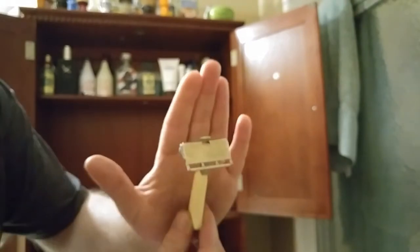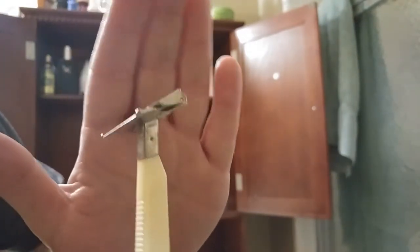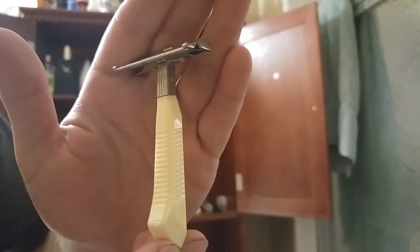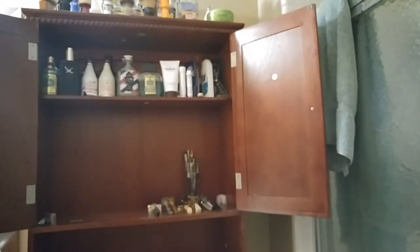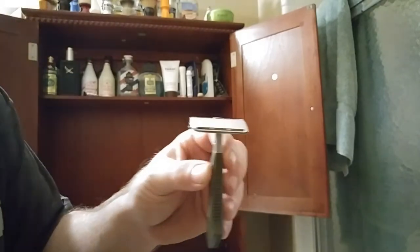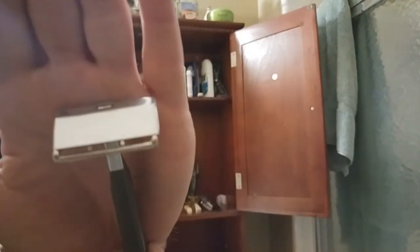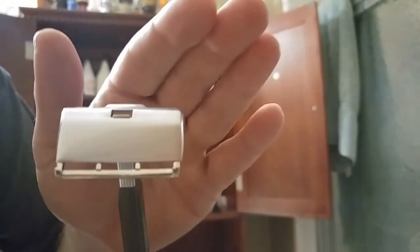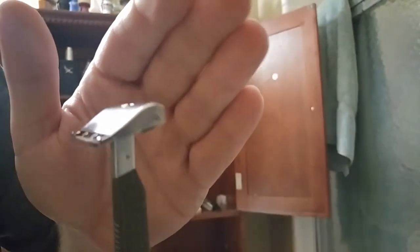Right, so now we're getting more into the single edges. My Gem Featherweight. Very nice. Great shaver, rather mild for a single edge. The same Featherweight, well, it's also a Featherweight, but this one is a little different. It has an olive handle and a matte head. It's got a slightly different head design.